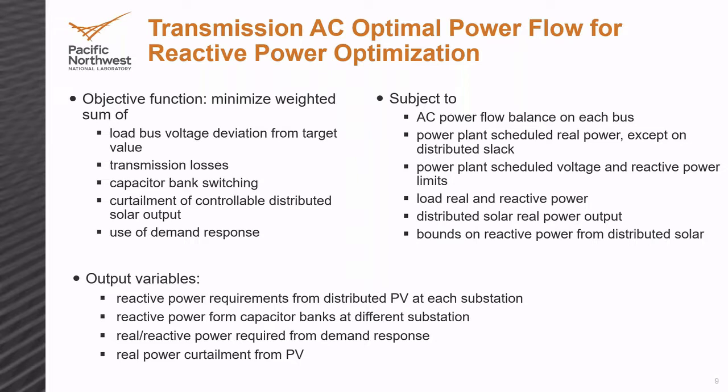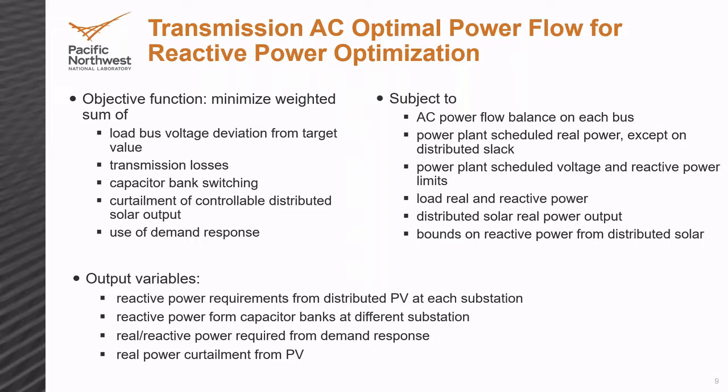At the transmission level, this optimization is what we call optimal power flow. It's based on AC optimal power flow. It's not about economics. Typically, when people hear optimal power flow, they think of economic dispatch, like how you dispatch different generation units. But here, no, our objective is to optimize reactive power. We don't touch real power. Real power is established through market operation and economic considerations. All of that will be honored in our optimization. We don't try to change that.